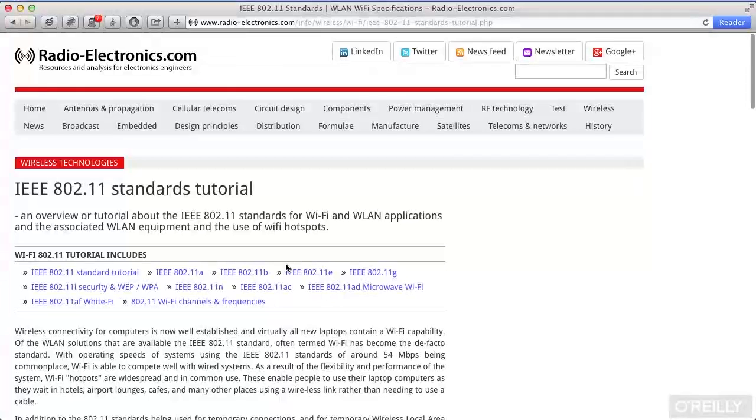But 802.11, again, is a set of standards that is managed by the IEEE, having to do with using wireless communications to allow data transmissions between different systems. So basically, you're getting networking through the air rather than connecting to a wire.